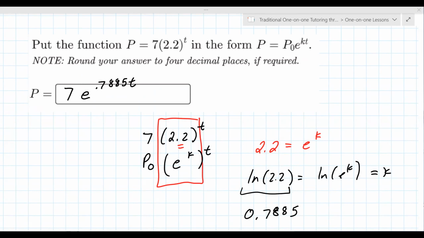Let's see. So e to the 0. Should I put a parentheses and put 0.7785? You can. I noticed last time we did this, it took them away sometimes, so it's a little bizarre. Make sure that I put that in correctly and submit it. And that is correct. All right.